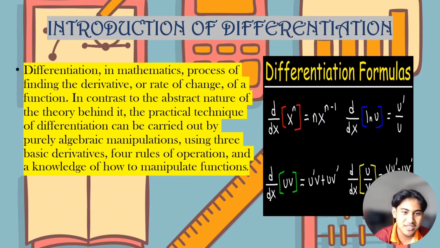Introduction of differentiation. Differentiation in mathematics is the process of finding the derivative, or rate of change, of a function. In contrast to the abstract nature of the theory behind it, the practical technique of differentiation can be carried out by pure algebraic manipulation using 3 basic derivatives, forms of operation, and a knowledge of how to manipulate functions.